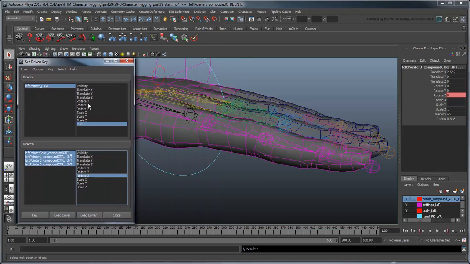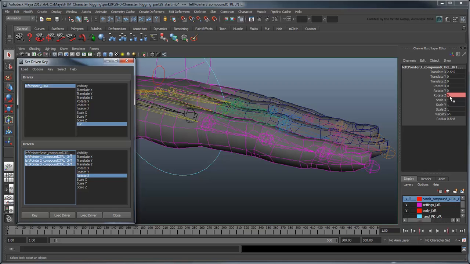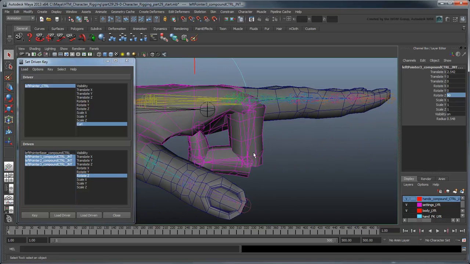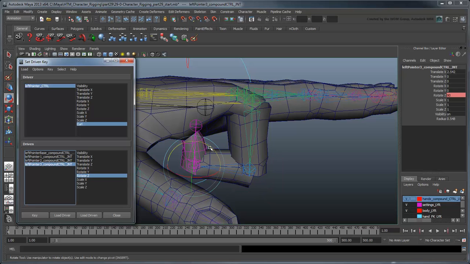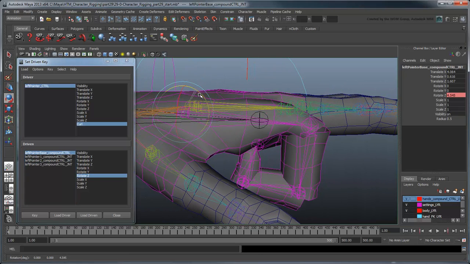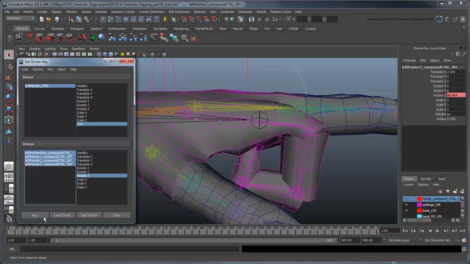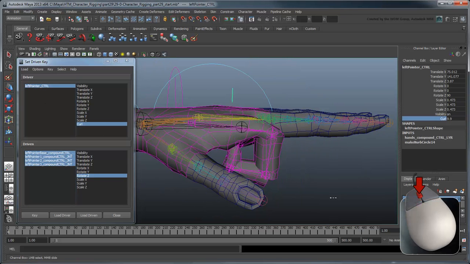Now set the curl value to 10 and rotate all the orient joints so the finger is fully curled. You can start at a value of 90 and then tweak the second and third compound control joints to push the pose a little further. You should also rotate the base joint just slightly to create a subtle sense of knuckle compression. Set another key. Now you can curl the entire finger by adjusting this one attribute.